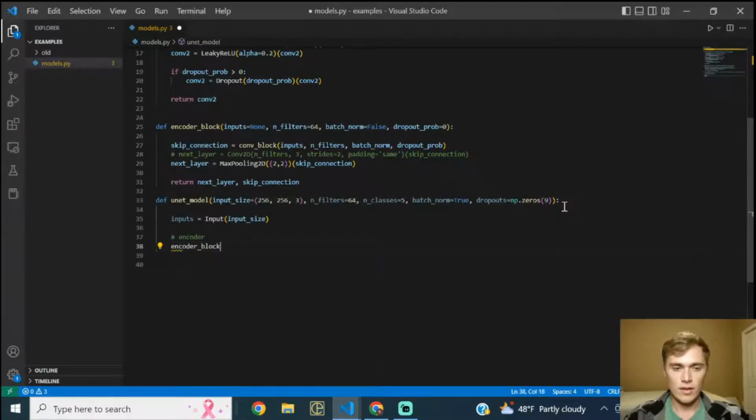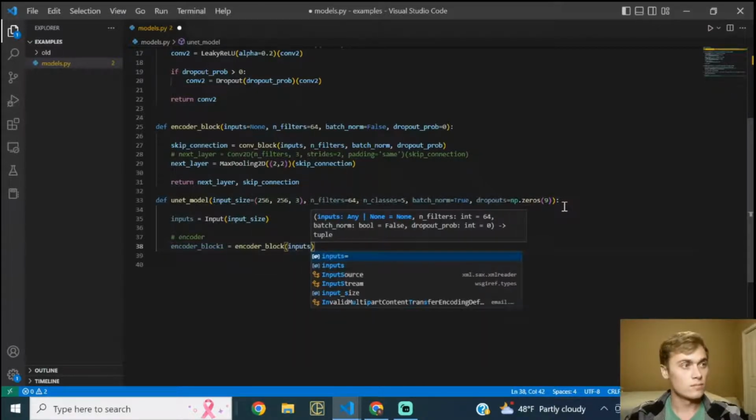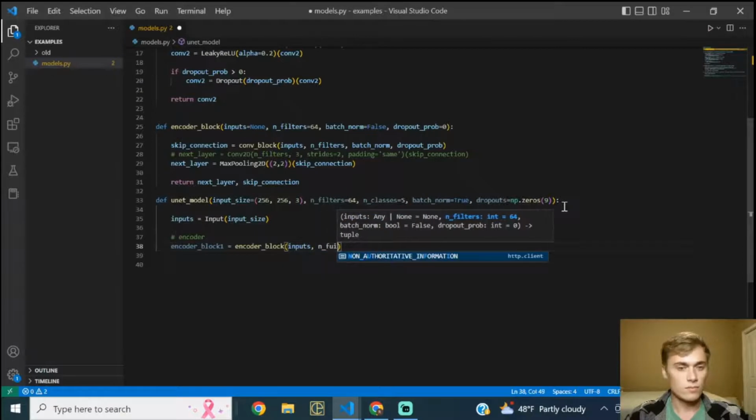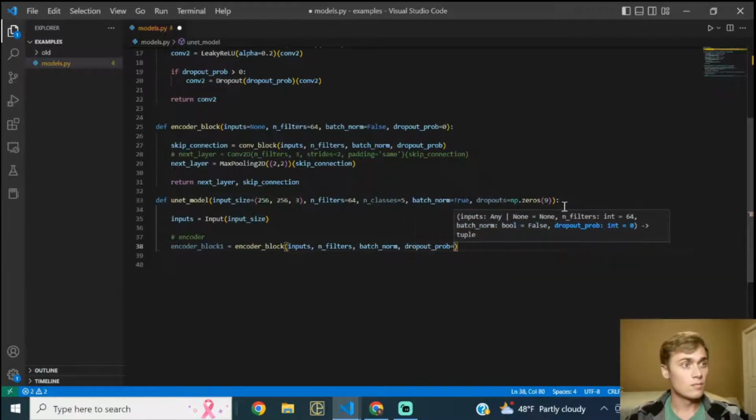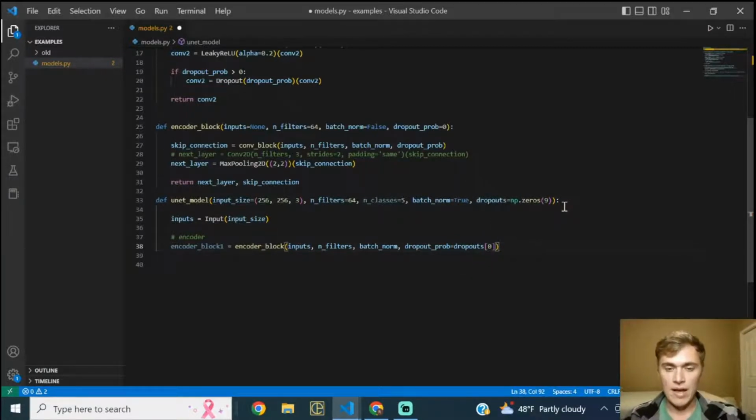So encoder block 1 equals encoder block. Okay, so yep, we're passing the batch normalization. We want to use the first dropouts in the list, or array of dropouts we've passed to it.